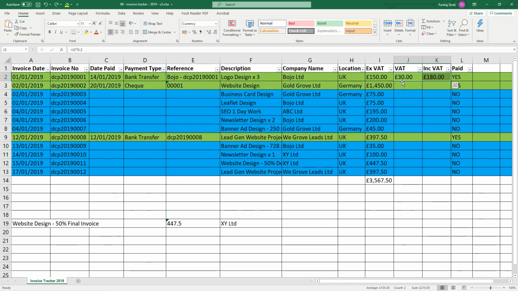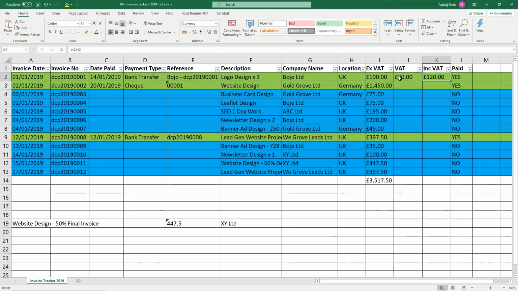The reason that I don't want to do that right now is I want to show you how to calculate values at different percentages. So to make your life easy, let's take this £150 and temporarily change it to 100. So we can calculate VAT off of 100 very easily. 20% of 100 will be £20, that's the VAT amount, and then the total amount will be this plus this equals 120.